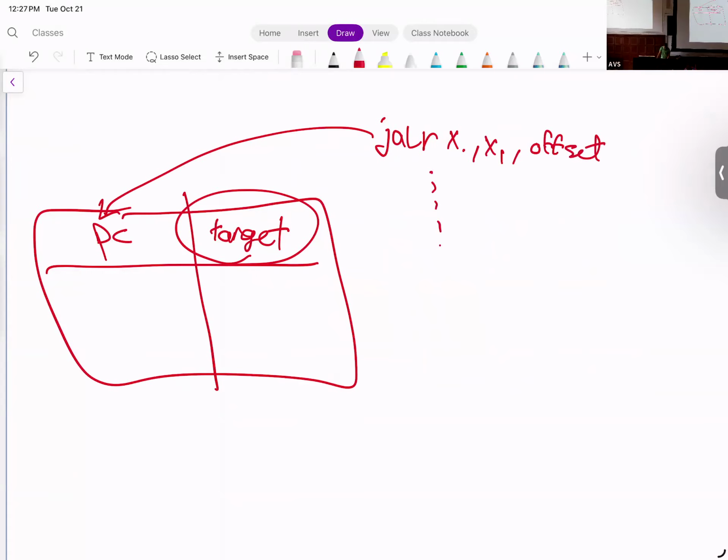Now let's say I have a bunch of instructions, and somewhere within these instructions I do something like add x1, x2, and x3, or whatever. So I'm changing the value of x1. And now I'm going back to this JALR sometime in the future. It's still the same JALR, the same PC, so it will be a match, but the target address is no longer the same, because x1 is different. So your target address is not the same.